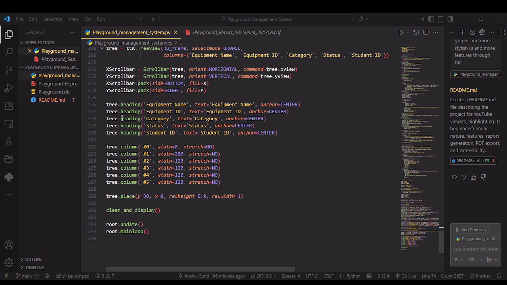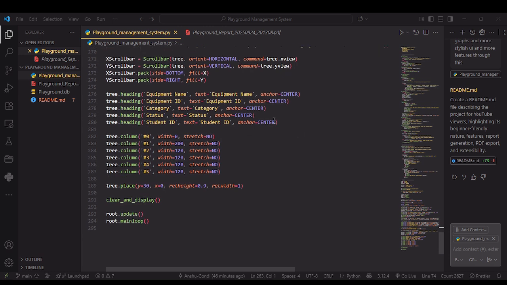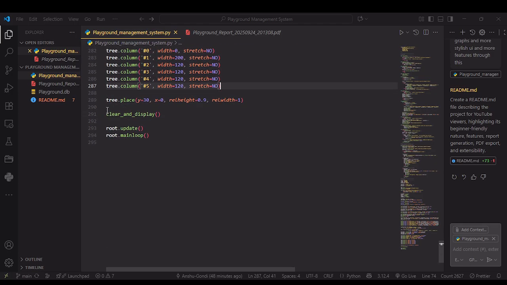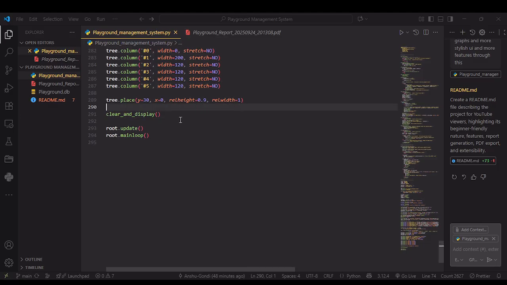Then I have defined the headings, anchored them at the center, and given their text, equipment names, and then I have defined their own columns like that. Then I have placed it at y equal to 30 and x equal to 0, with relative height 0.9 and relative width 1.